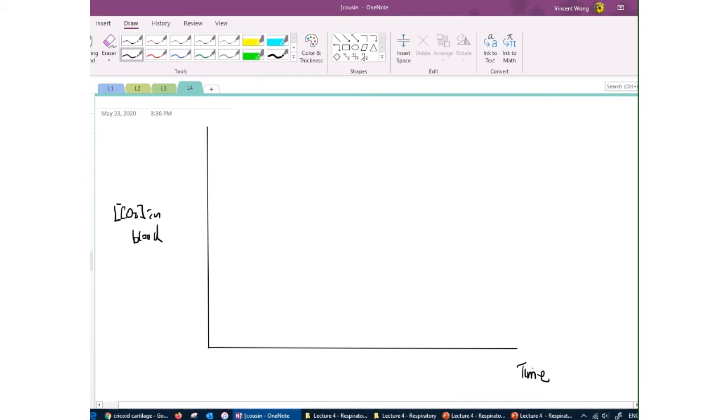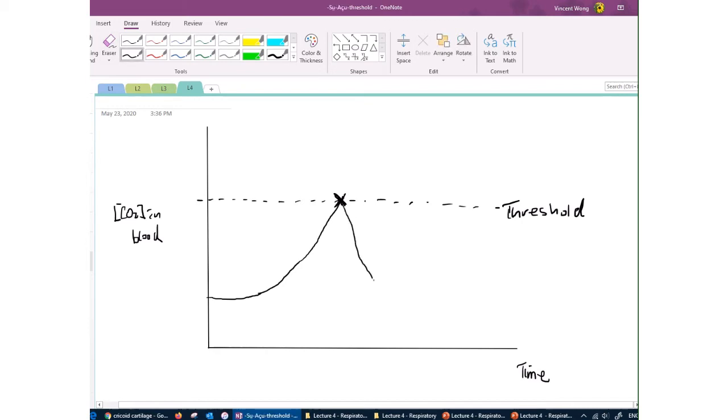So when you take a deep breath and you hold it, since you're not exhaling, there's no way to get rid of carbon dioxide in your body, right? So the carbon dioxide level will just slowly climb up over time as you're holding your breath. And what happens is, we all have a threshold, okay? So this is the threshold in the medulla oblongata. When it detects the carbon dioxide level to be above the threshold, then it triggers your breathing mechanism, and then you exhale, and that's when you release the carbon dioxide.